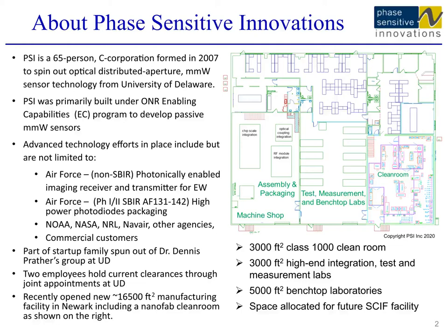We are now a front-runner in millimeter wave imaging, photonic-based phased array, and broadband RF generation, photonic-enabled MIMO communication systems, and photonic integrated circuits. Our main commercial products include high-speed EO modulators, high-power photodiodes, RF photonic links, and tunable optical paired sources. We recently opened a new facility a couple miles from the UD campus and have built a 16,500 square feet nano-fab and packaging facility.